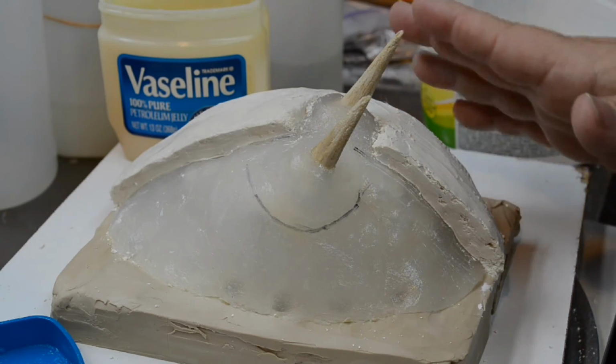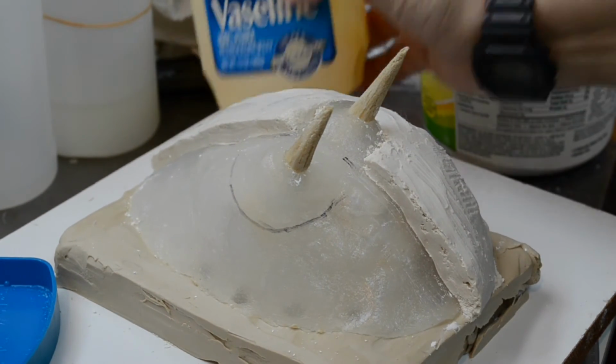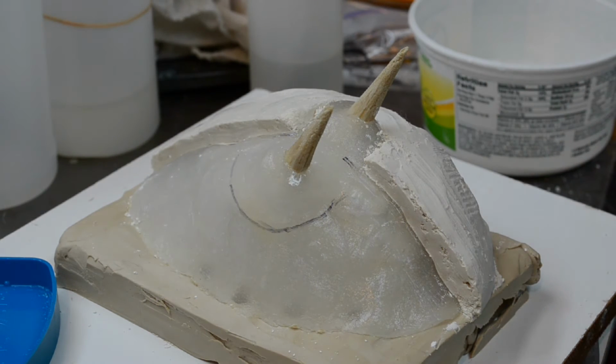Okay, I went and let the plaster set overnight. I did clean up the plaster off the silicone. You can see it's been wiped away from here. Now, many things can be used as a separator for plaster. You can use paste wax. You can use soap. You can use dishwashing soap. You can use a clay slurry.